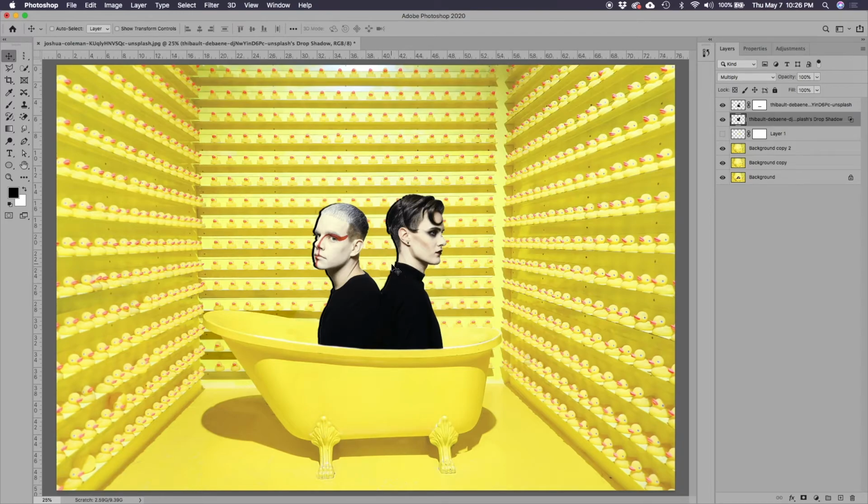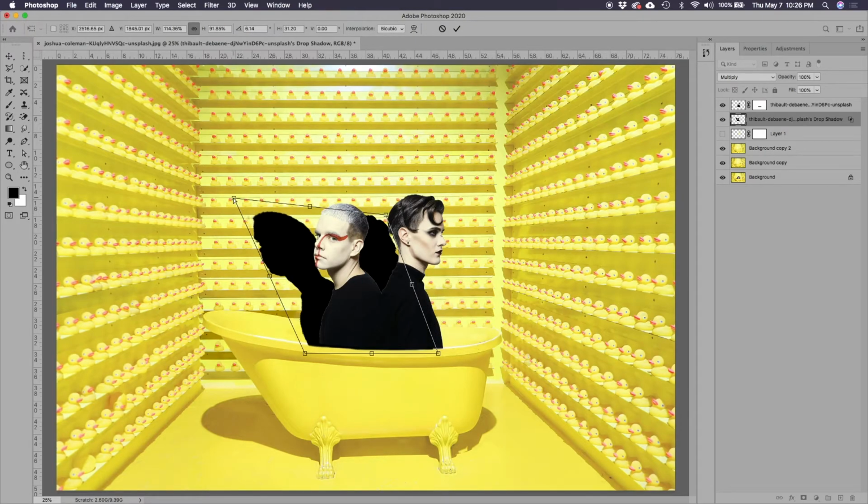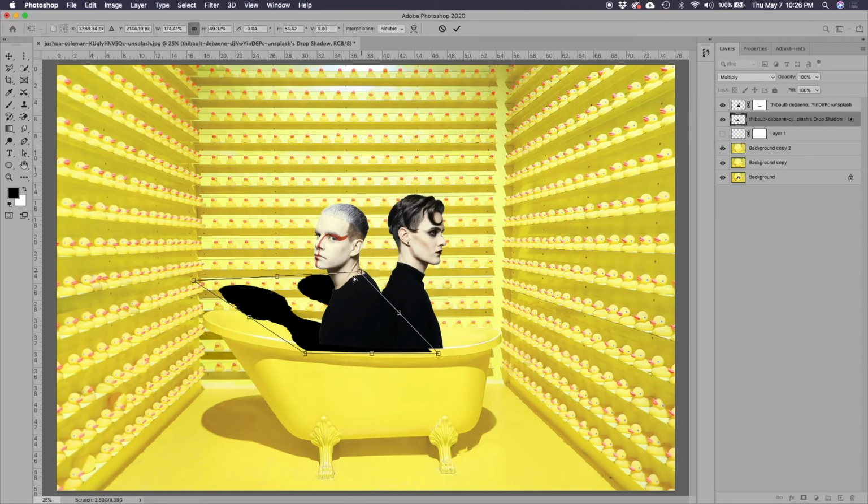For example, the first thing that I'm going to do is, see how the shadow is falling this way? I'm going to move the shadow a little bit over, and do Command T for transform. Then I'm going to hold the Command key, and it allows me to warp the shadow and pull the shadow down. Like this. Now, I know it doesn't look realistic, but give me a second. When I'm done, I'm going to hit return.